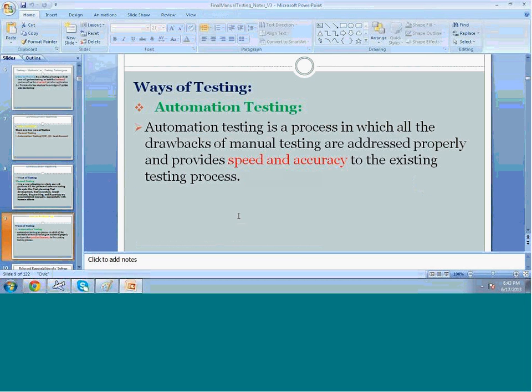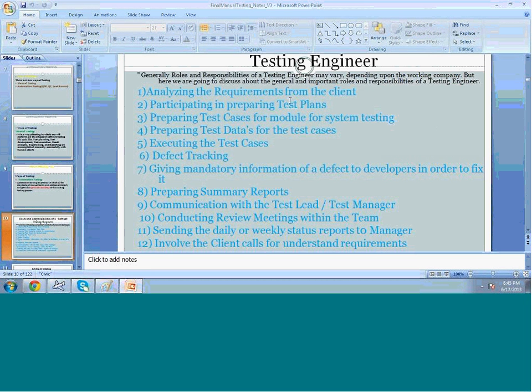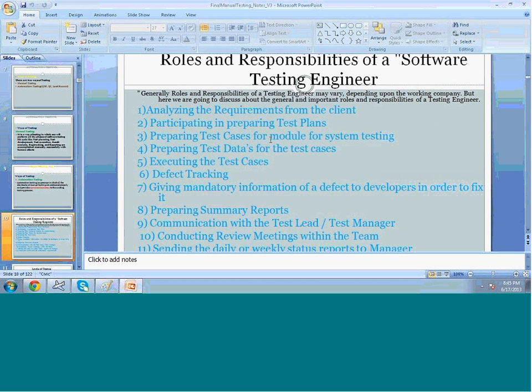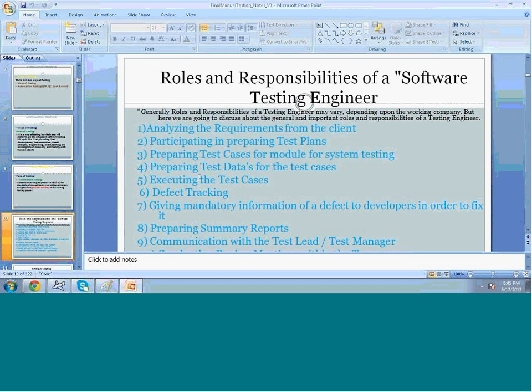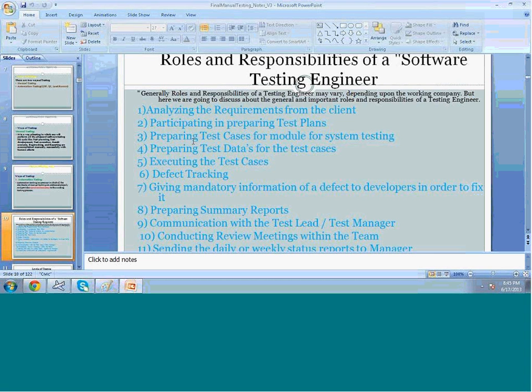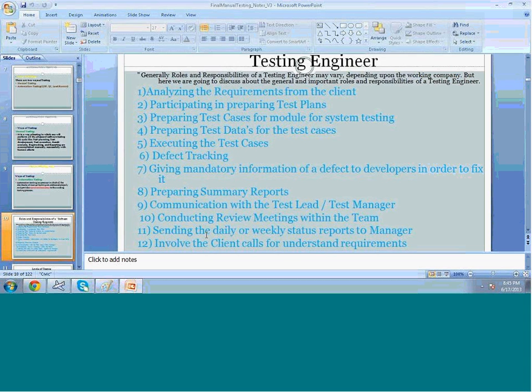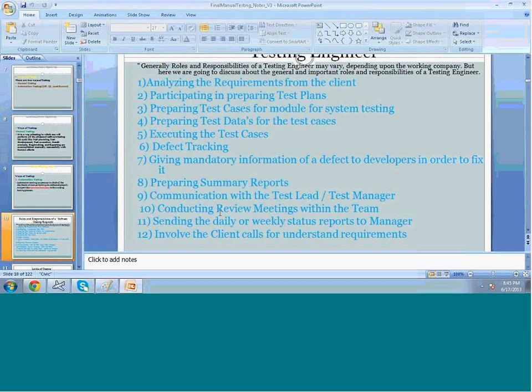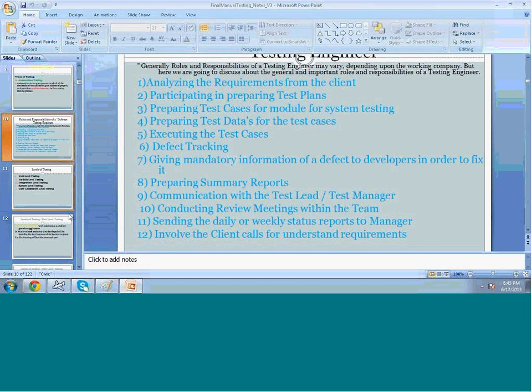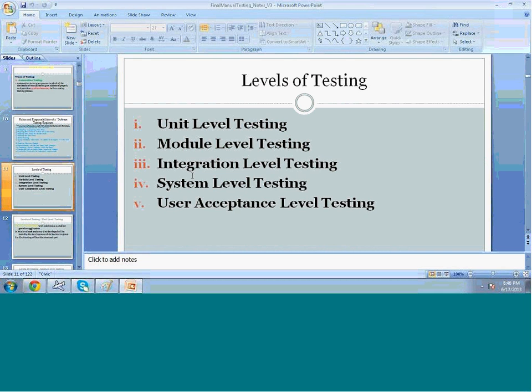This is not needed now. Test engineer responsibilities, you can read later also. What we do in the job, I collected and documented here, and you can read it later, or else I can explain in later classes, because some terms are new to you. I'm moving to another topic.